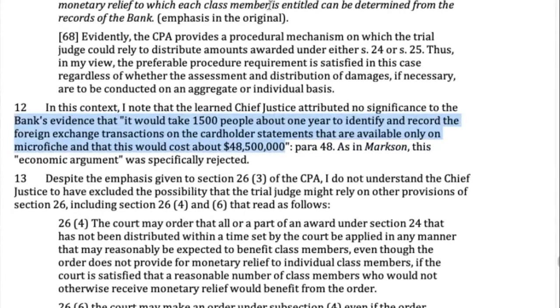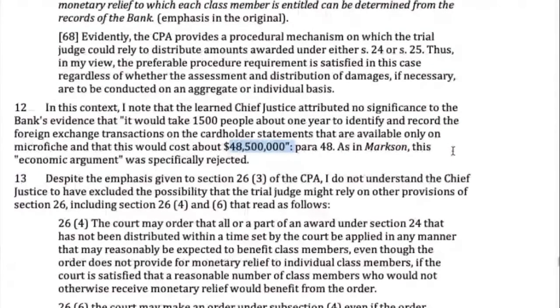So, talk about space age bank technology, right? They don't have a database that can output this. It's all in this basically analog, paper-like format. So someone would have to manually go over all of them and highlight and then correlate all the ones that were foreign currency transactions. And just doing so, just figuring out who the class members are and how much they have each lost, would cost $48,500,000, right? And it's only $55 million that they've agreed to pay. So it would be grossly disproportionate to undertake the effort to actually apportion the settlement appropriately.